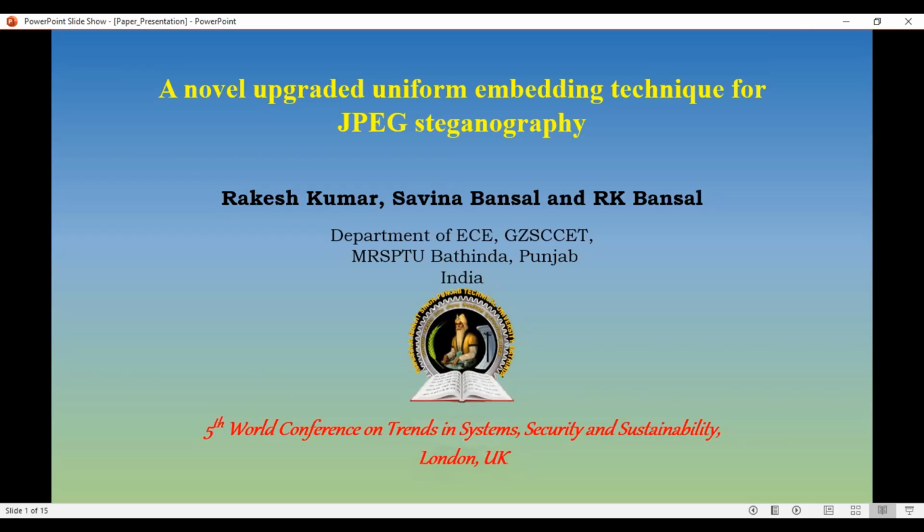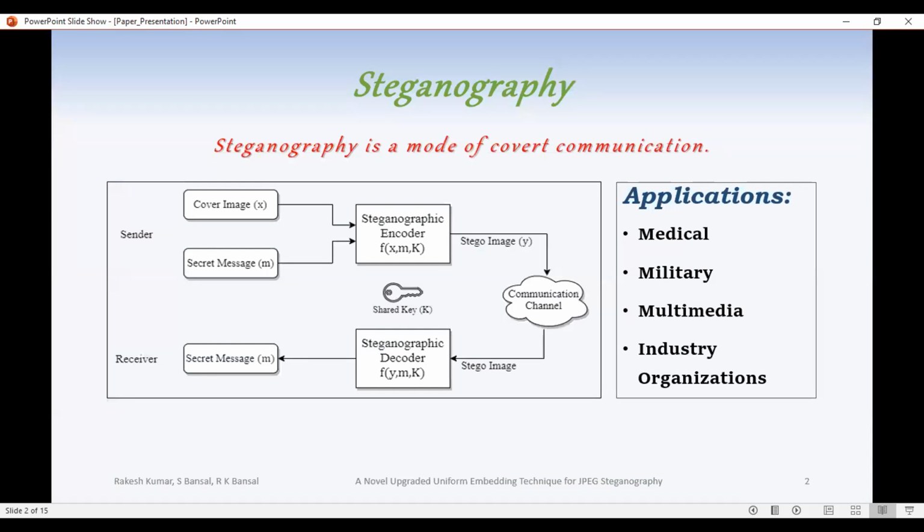One possible solution to this can be hiding the information inside a cover and making sure that the existence of the hidden information is concealed. This is what we call steganography. Steganography can be defined as the science and art of covert communication, which aims to hide the secret message into a cover medium while achieving the least possible statistical detectability.